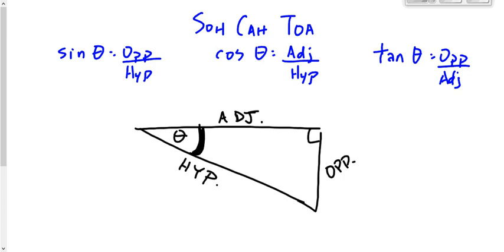So if you've got this angle and maybe the adjacent side, and you want to find the opposite side, you would use theta, adjacent, and opposite, which would be tan theta. If you have, let's say, the angle and the adjacent, and you're looking for the hypotenuse, then you're going to use cosine, because you have theta, adjacent, and hypotenuse. If you've got the angle, and you've got opposite and hypotenuse, or you're looking for one of those two variables, you're going to use sine. Sine theta is equal to opposite over hypotenuse.